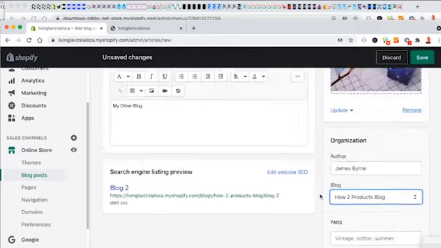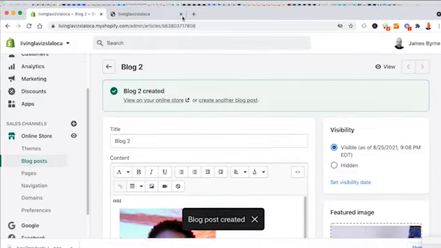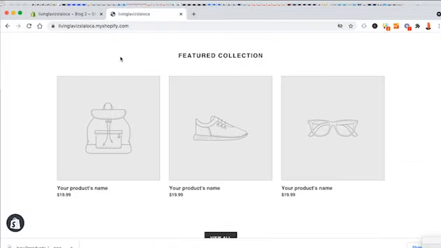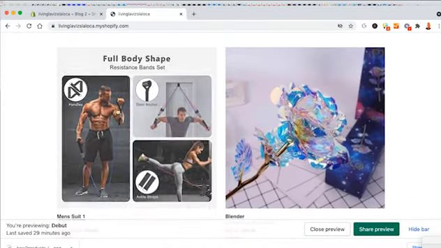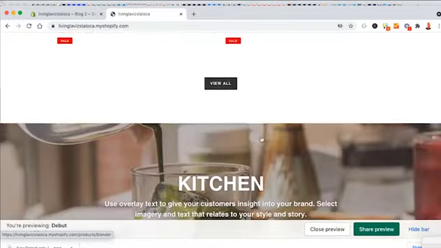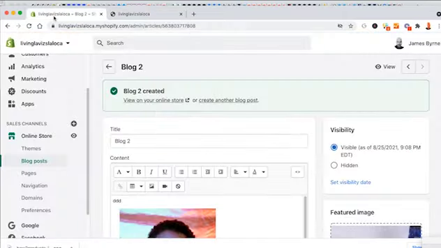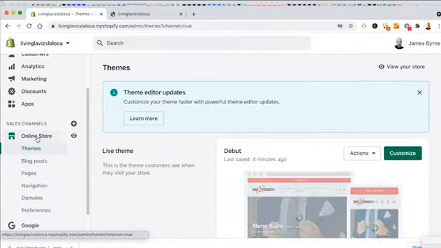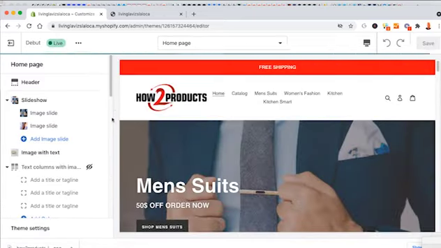So when you include this, or you have people going to the site, you want to make sure they're going to the right blog page, right? So now, if I go to Lavish La Loca here, and I go ahead and refresh the front page, so now I've got the banner, my shop, here's my Blender pictures, the kitchen, there's testimonials, gallery, and I still haven't done anything with the blog post, so I have to go back to the front, go to online store. So some people like to go through and add products, collections, blogs, pages. They add everything first, and then they customize last, right? They do the customizer because it's probably a little more efficient that way.